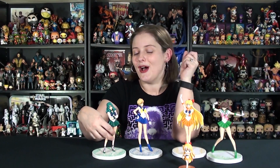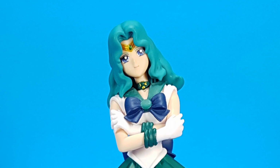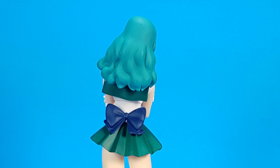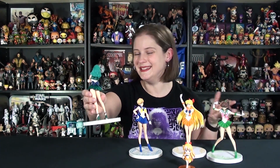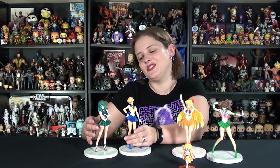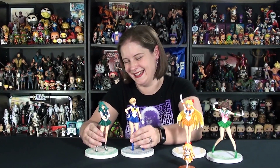Oh, I got another confident in. And she just looks sweet. She looks like somebody that you could approach. And she has that really nice wavy hair. It's long all down the front and all down the back, and it looks wavy like the ocean, which is suitable. She is probably my favorite between these two, just because she's so sweet looking. She's happy. I love her. She is pleasant. And Uranus is not.